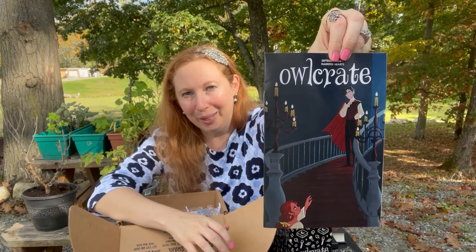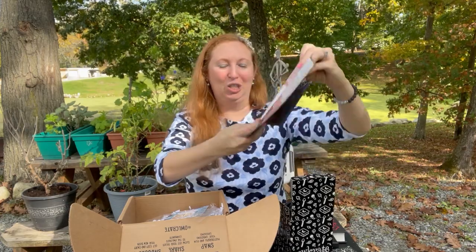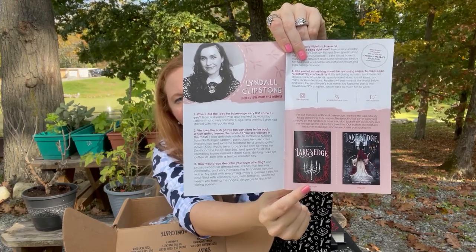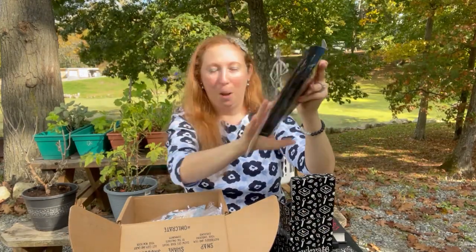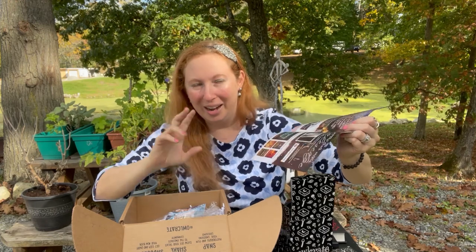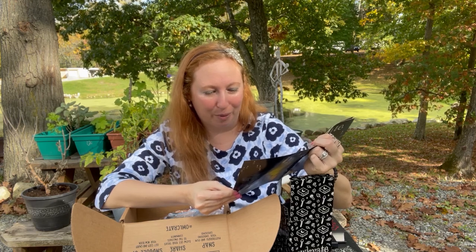It always comes with a little booklet. Wow, I think this cover is so pretty. The author does a little Q&A and then shows what the book looks like in the store versus what OwlCrate actually does - and I think what they did is amazing, it's so pretty. Also, OwlCrate has a Spotify playlist so when you're reading the book you can listen to music that goes with it. I haven't tried it yet - I don't have Spotify - so maybe I'll download it now because I think that would be really cool.